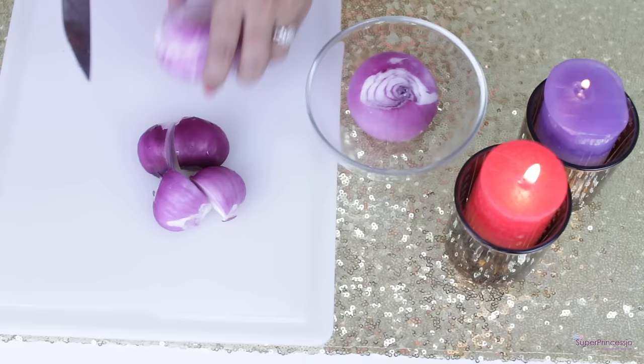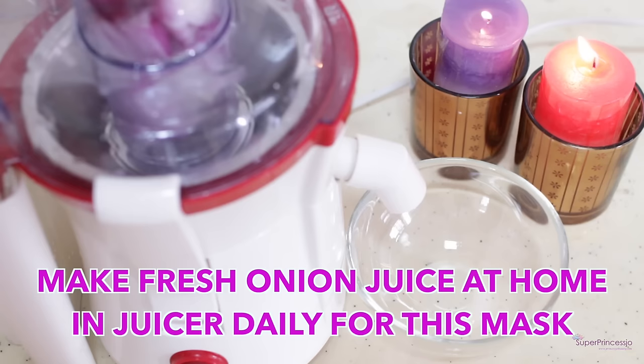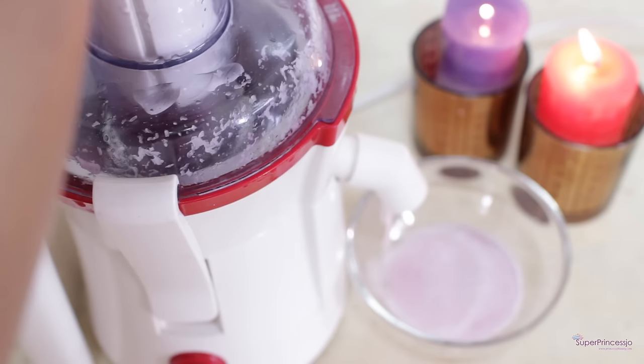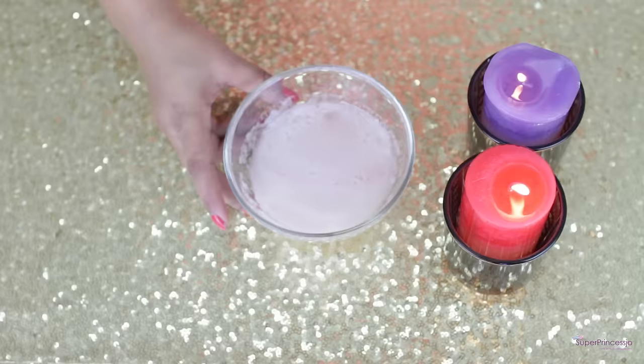Red onion has a red peel on top and is purple inside. These onions are very good for treating your uneven skin tone, to brighten up your skin, to whiten your skin, to fade away acne and pimple scars, and even protect your skin from sun damage. Onions have various benefits for your skin — they have anti-aging benefits. The antioxidant vitamins A, C, and E fight against damage caused by harmful UV rays and prevent free radical damage responsible for premature aging. Onion is one of the richest sources of quercetin, the most powerful antioxidant that can help keep your skin wrinkle-free. Vitamins and sulfurs protect your skin and keep it soft and supple.